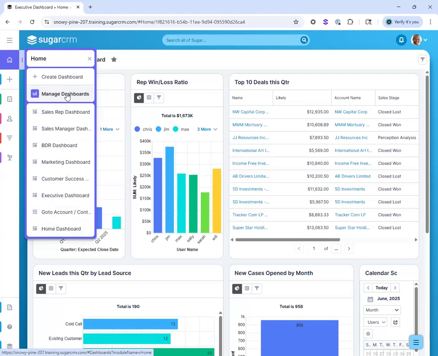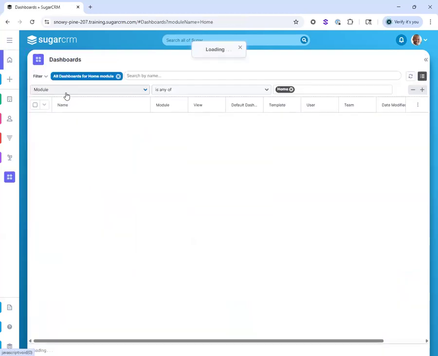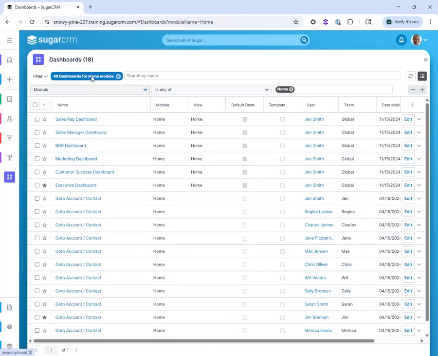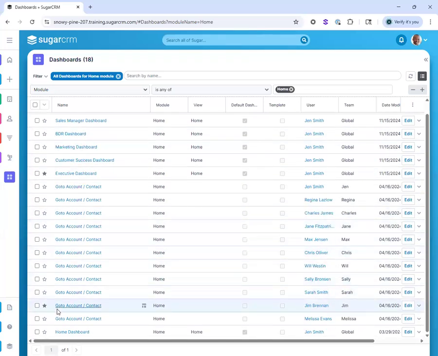And what I mean by starred is he's gone into manage dashboard, or it's just been given to him out of the box. And these are all the dashboards from the home module, because remember you can have dashboards on other modules. If he check marks a dashboard that's listed here, let's say this, those are all the same, home one and sales manager dashboard, whichever ones are checked besides the templates, because you're going to get those anyway, they will then show up in the list.